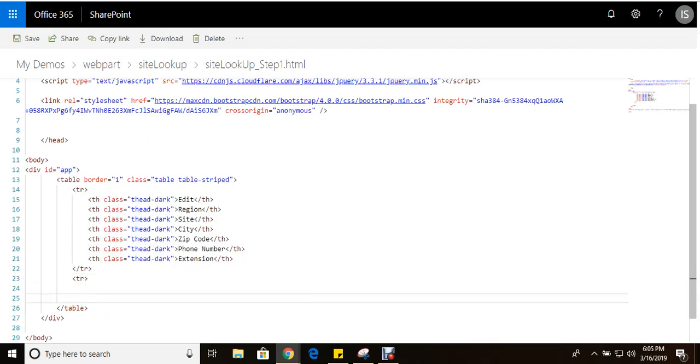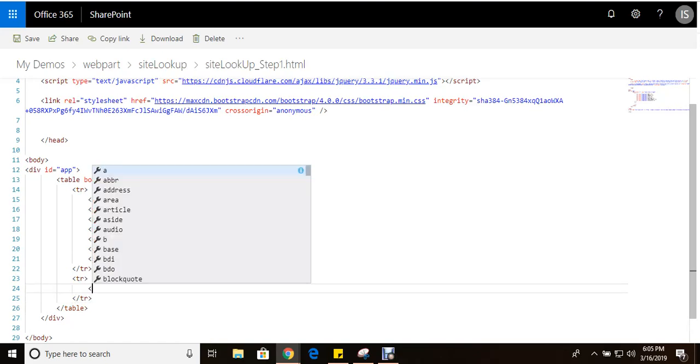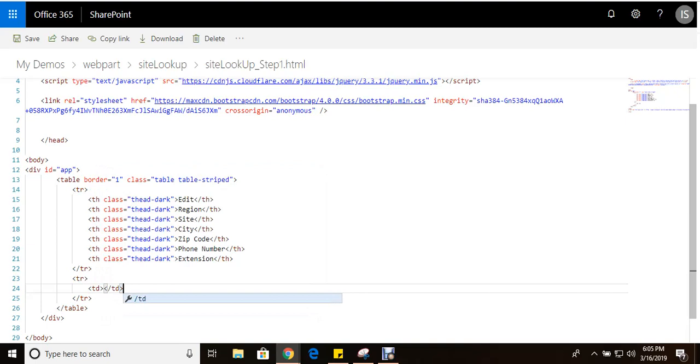TR. TD. So we need 1, 2, 3, 4, 5, 6, 7 columns.